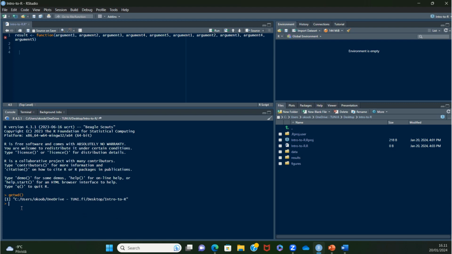Like we've done before, type 3 plus 5. Very simple. Click enter and it will display 8 for you. But you also see that immediately there is 1 written in square brackets just before the answer is displayed.